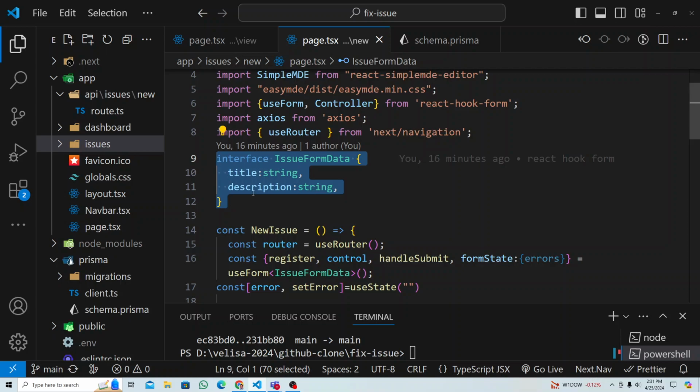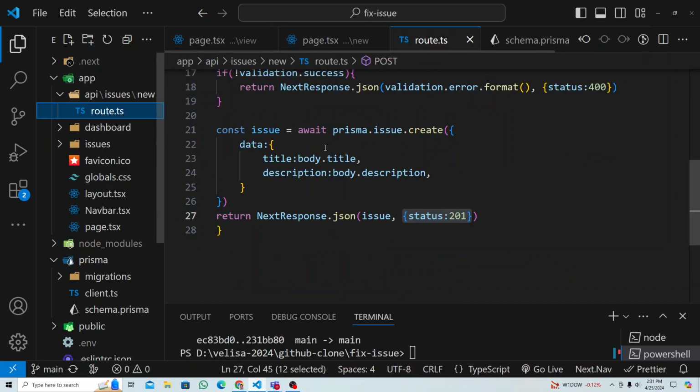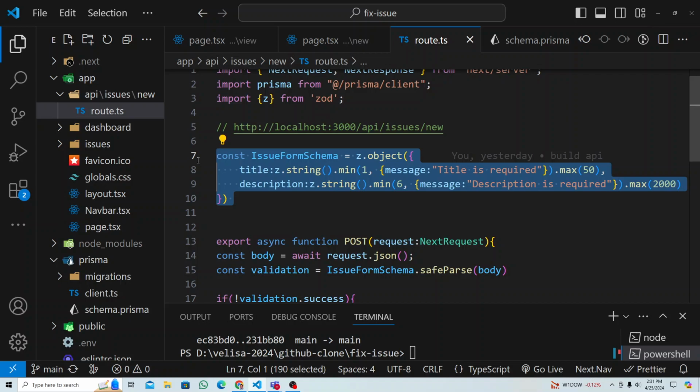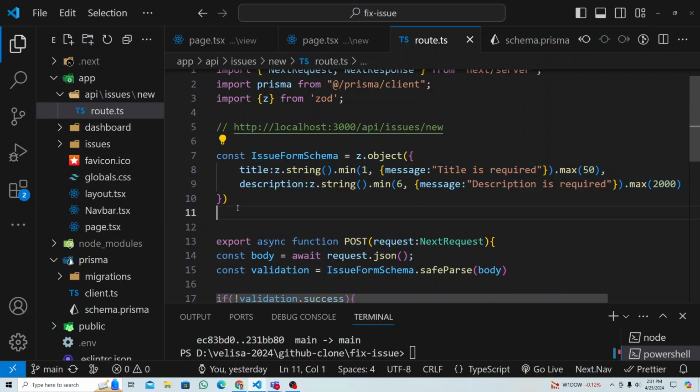Okay, the data type, right? Type checking here. We also have type checking in the route, this one. So why not use this to do the type checking here, and plus in the form also, right?